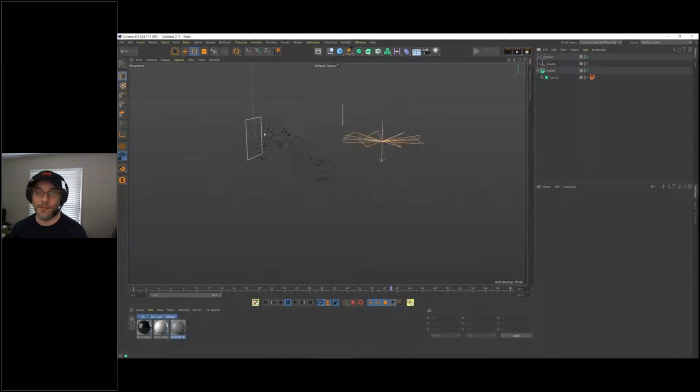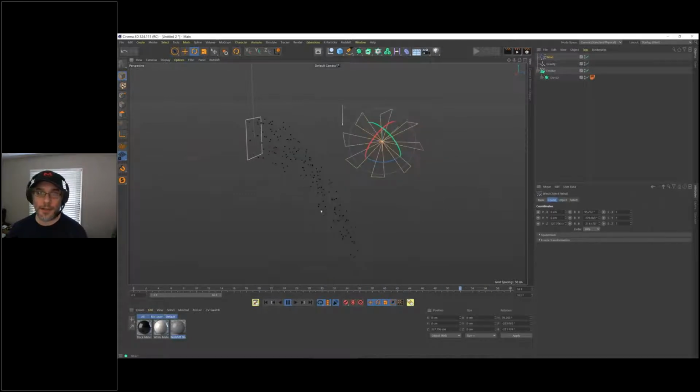That's just because of the direction of the wind. So ideally, this isn't how I would do gravity. I would in fact use the gravity object. And then for wind, I would maybe animate the direction of this guy. I'm jumping a little bit ahead. So let's just delete that.